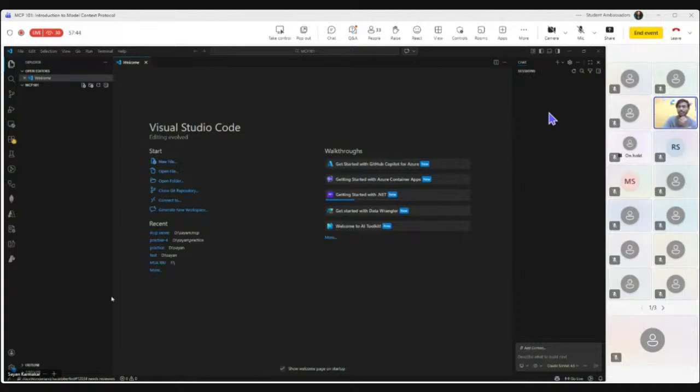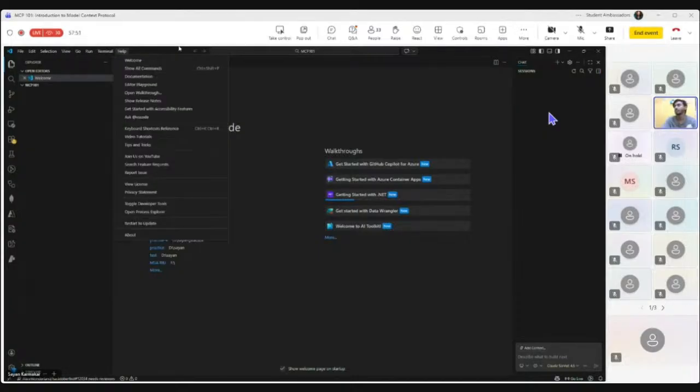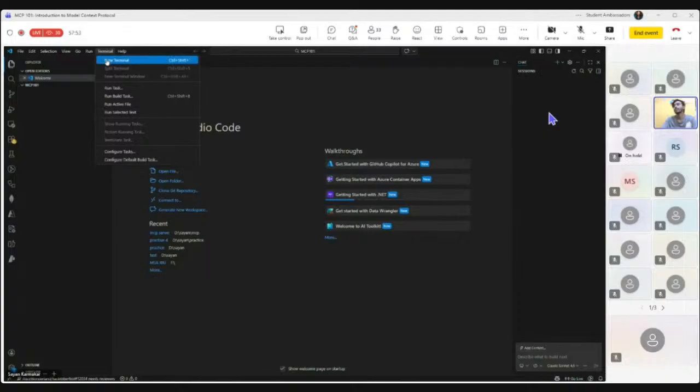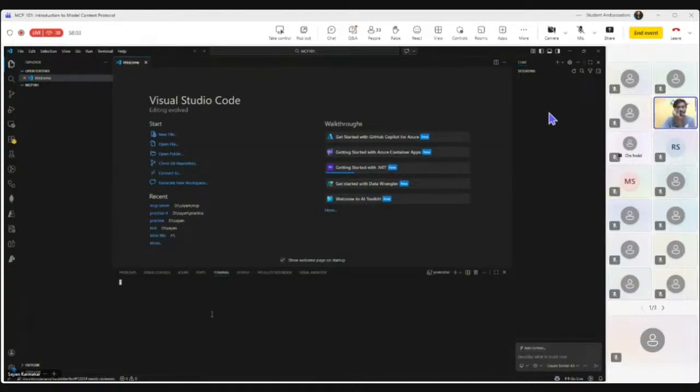So I will go to my new terminal. For Mac systems, you can go up here, there will be a pop-up with Terminal and New Terminal. For Windows, it's Control Shift backtick, and you can also come up here and go to New Terminal. Okay, so I will just make a server first. How can I make a server right now?